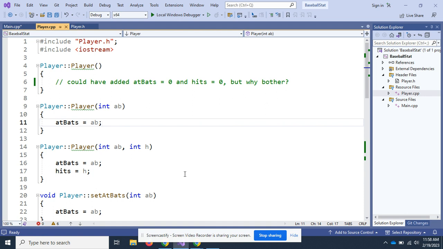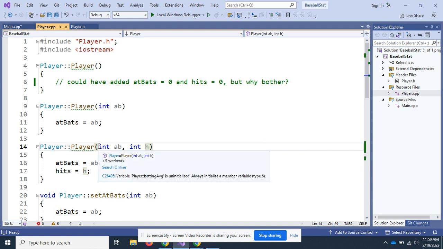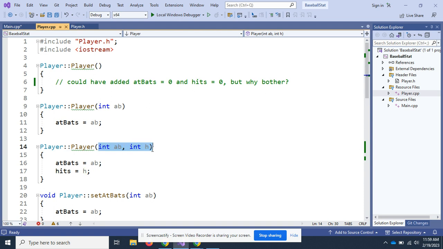So when you run the program, it will automatically know by what you send it. If you send it nothing, it's going to use the first one. If you send it 1 integer, it's going to use the second one. If you send it 2 integers, it's going to use the third one. And I mean, I've never seen over 3 constructors, but it's unlimited. If you also had strings and doubles inside the class, you could have 5 or 6 constructors. That way, you just have to make your arguments unique.